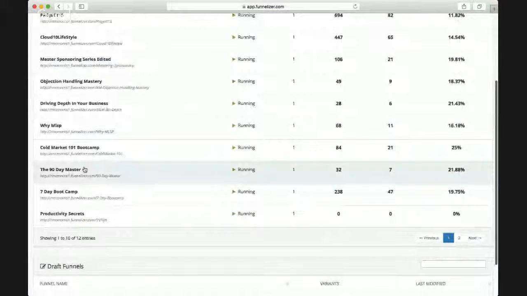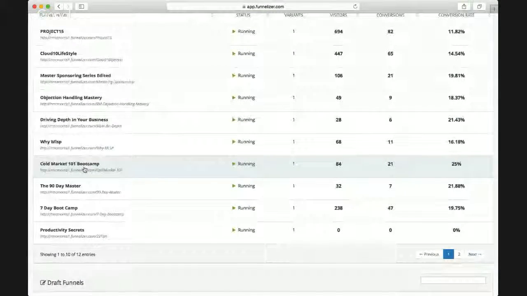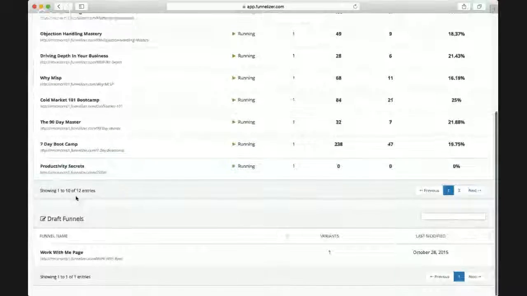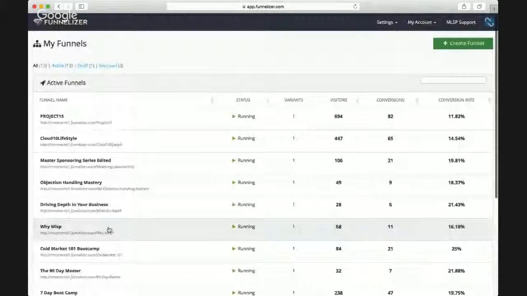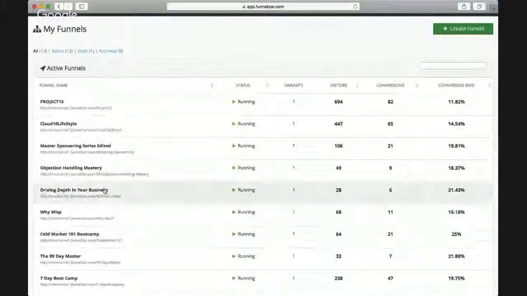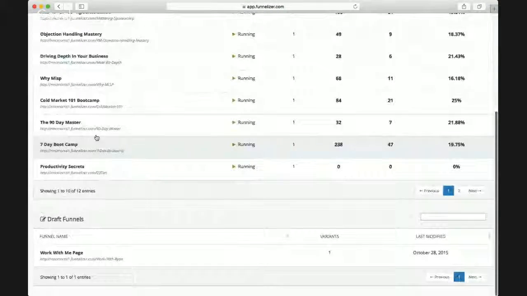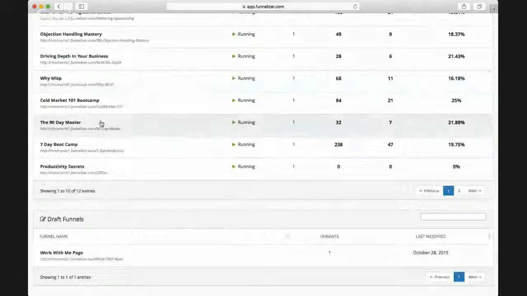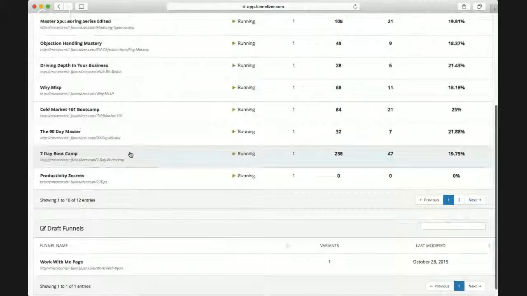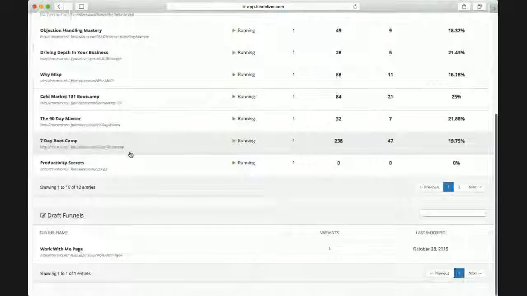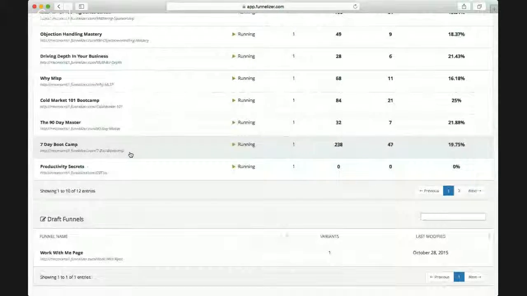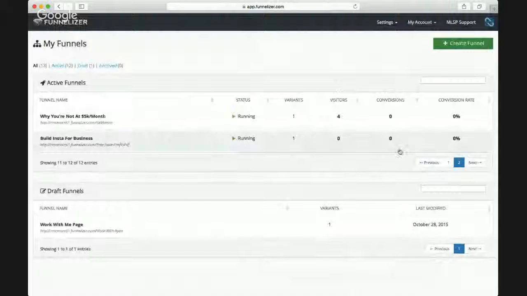So I got to find my funnel. Where is it? What did I name this one? Instagram something. I don't see it. Oh, I may have called it building. Maybe you see it before I do, but I do not see my funnel. Okay, sorry. So it's on the next page.